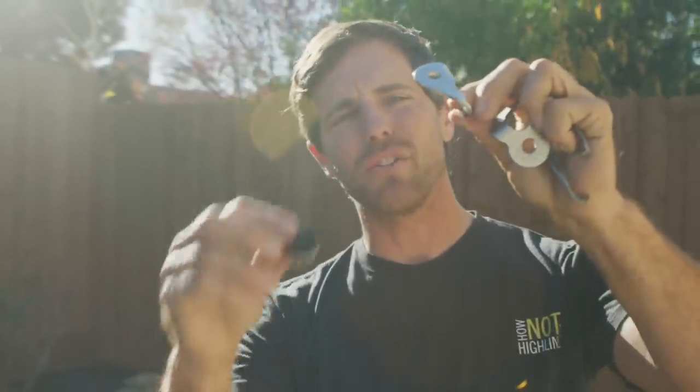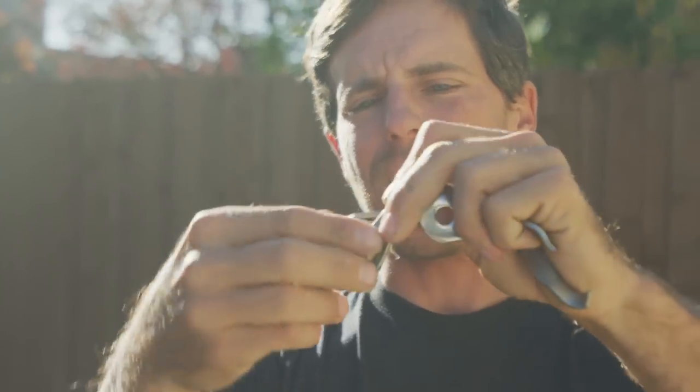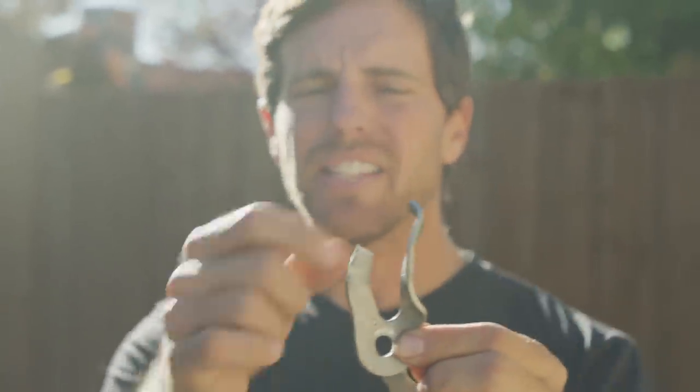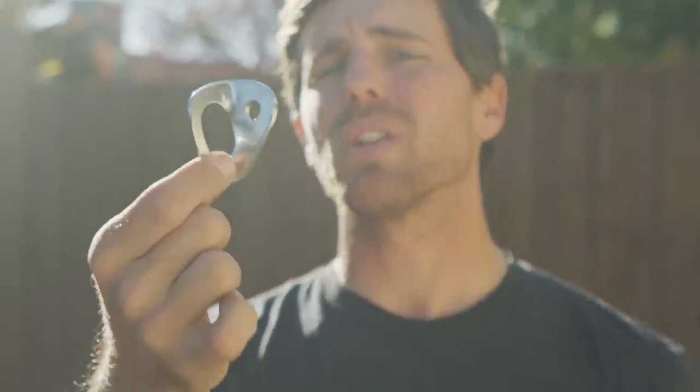So the interesting thing about 400 series stainless is it's magnetic. And my magnet kind of sucks, but it does stick. This is a magnetic metal, whereas the 316L is not magnetic at all, even with my crappy magnet. The other interesting thing, which I'm very excited to see in this break test, is how it breaks, because 316L and 304 break like taffy. It turns into basically what I imagine taffy would be if you were to pull it, and then snaps. Whereas this may not deform as much before it breaks and might act more like aluminum. So let's find out and test it on our Bolt Buster slab here in my backyard.